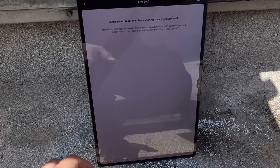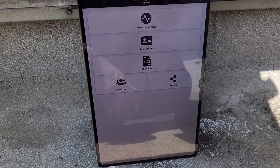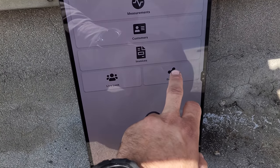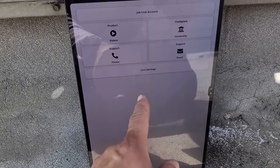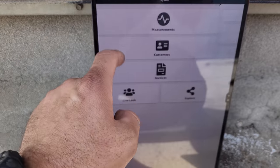Pretty cool. You can also do a live look, so if you have another team member somewhere else with the app, they can pull up their data and you can pull it up on your phone. Maybe one of these days I'll set that up, but I think that's pretty cool. They got their Fieldpiece University stuff in here, phone numbers, videos, pretty neat little setup here. You can add customers, that's me.